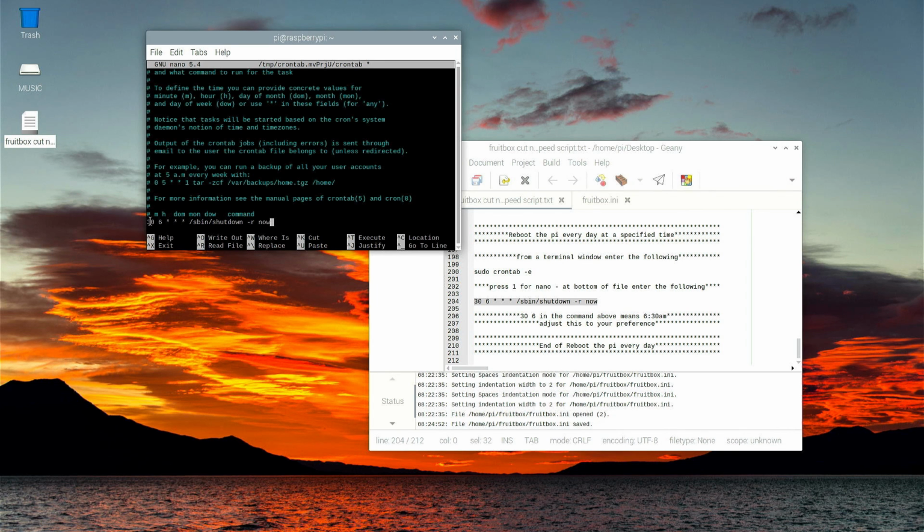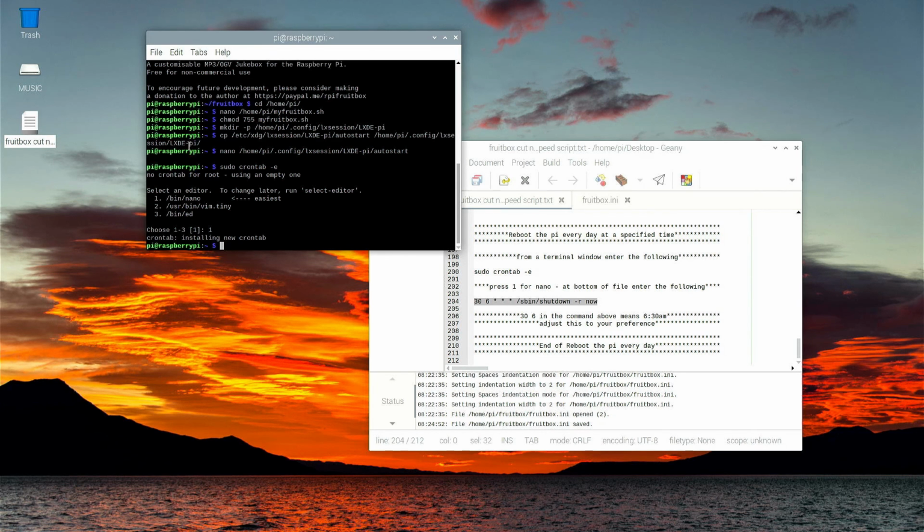This part here, 30 6, means it's going to reboot every day at 6:30 in the morning. You can change that to whatever you want. We're going to hit Control X here. Save modified buffer, yes. And then hit enter. Now, all we really need to do is reboot this thing and leave it on. And every day it'll reboot at 6:30 in the morning.